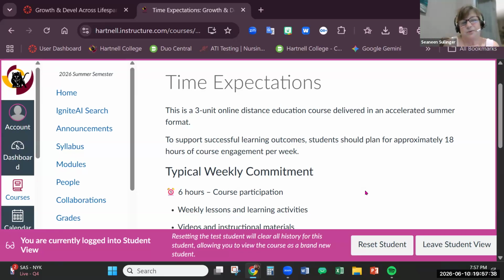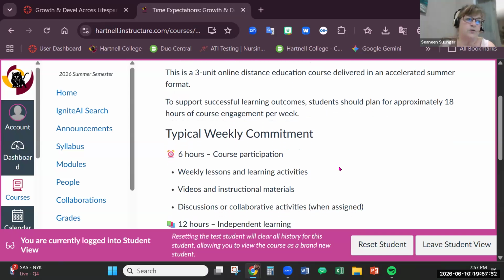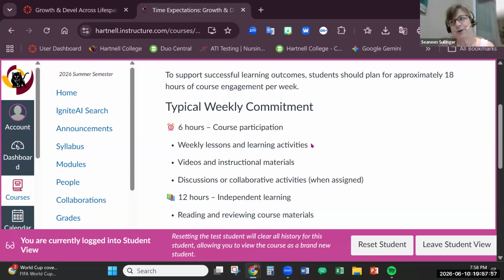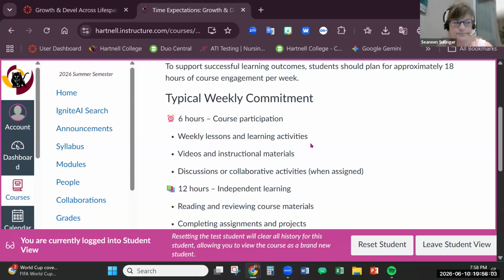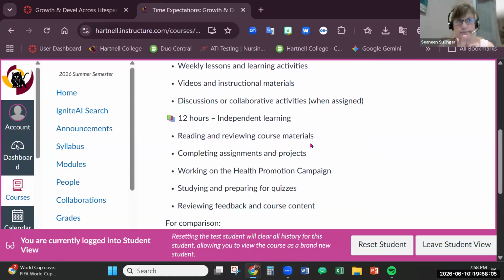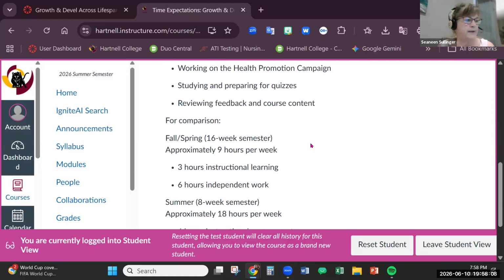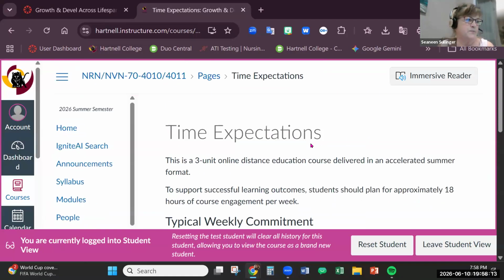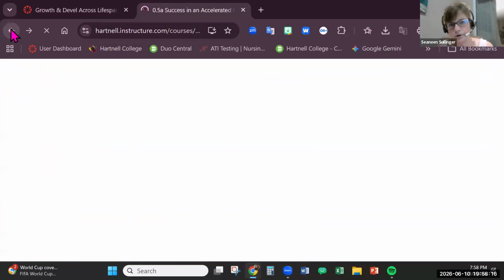So if you're taking 2 or 3 courses that are also 3 units or even more, that's going to be the expectation for those courses as well. Now, are you going to actually spend 18 hours? Probably not. But if you were doing it in a 16-week course, it would be 3 hours per week. So now it's 6 hours per week of what lecture would be. I divided it out to show how you would be spending your time, and compared it to the 16-week courses. So you can look at that on your own time.